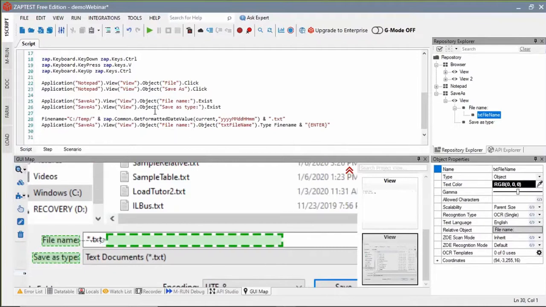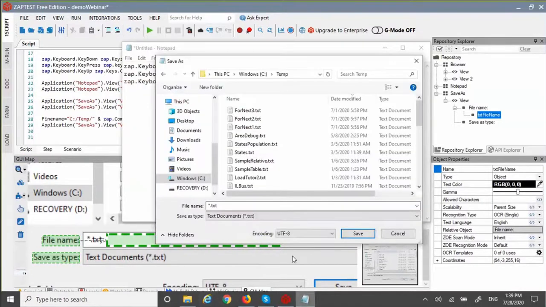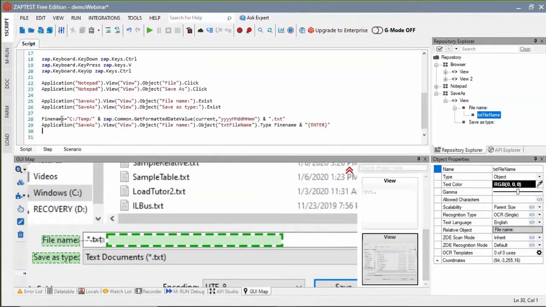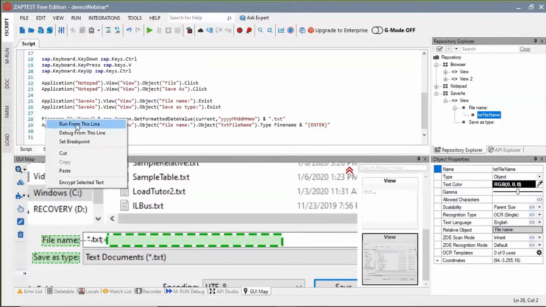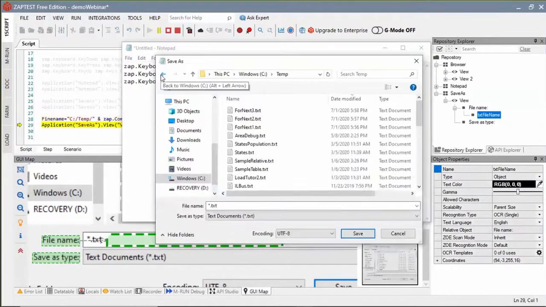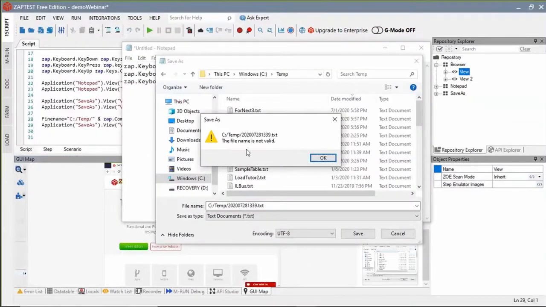Alright, so let me test this part. Okay, I still have the save as dialog displayed. If I run it from here, it should type the file name and close it. File name is not valid.